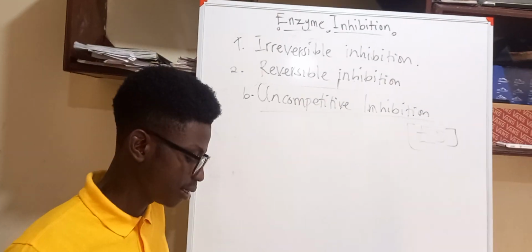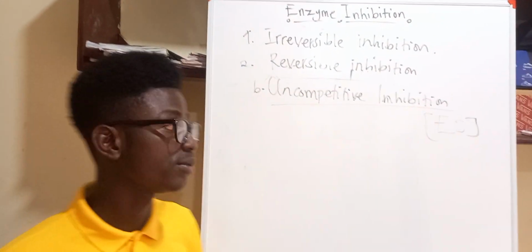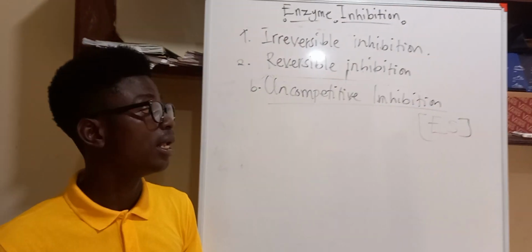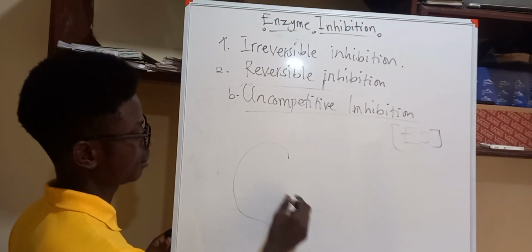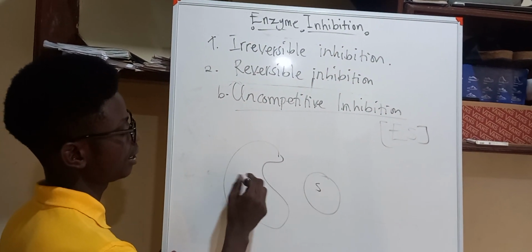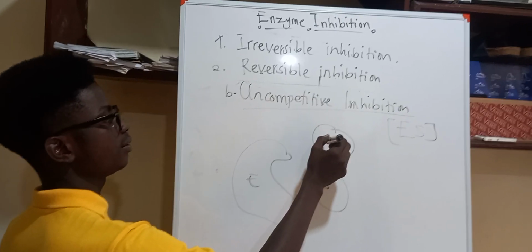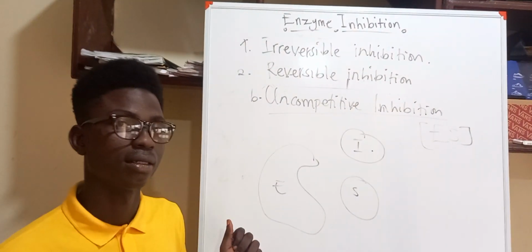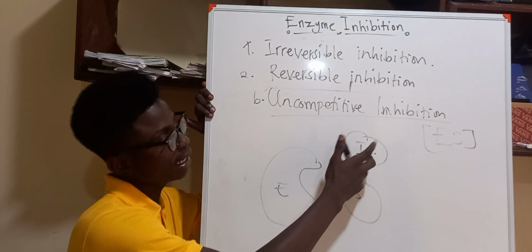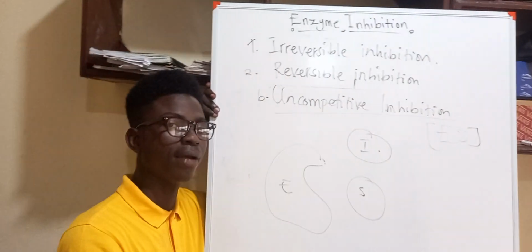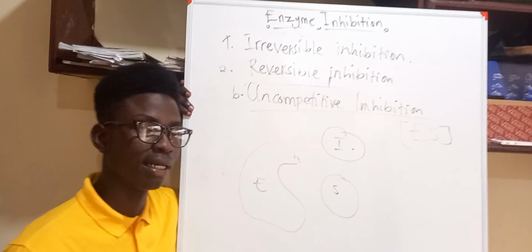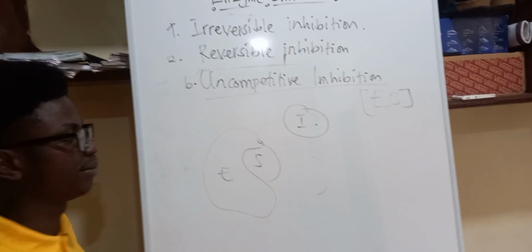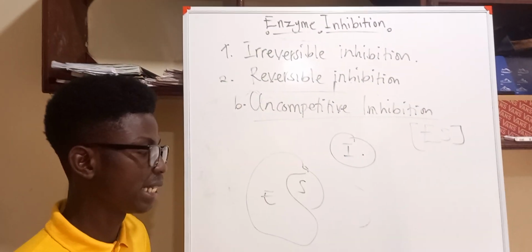Now there is this thing called allosteric sites of enzymes. As I explained, you understand why I'm saying that they only bind when there is this complex. Now let's take this enzyme for instance: this is the substrate, this is the enzyme, and this is the uncompetitive inhibitor. When the enzyme is free like this, the inhibitor, which is uncompetitive, will not bind with the active site of the enzyme. But the substrate is what can bind with the active site. So the substrate will come in to form the enzyme substrate complex, also known as the saturated enzyme.